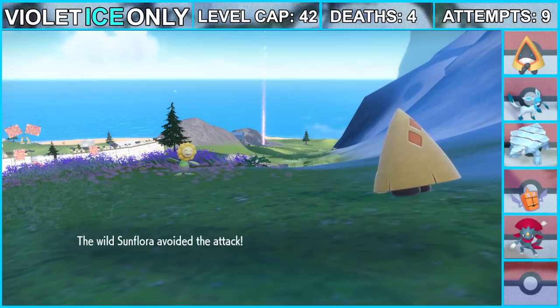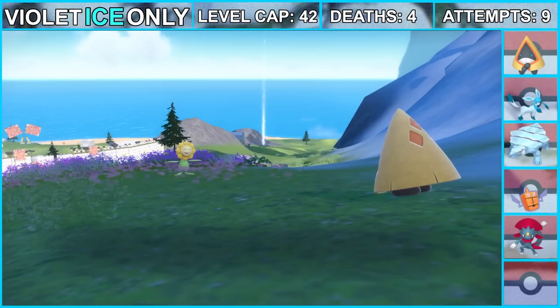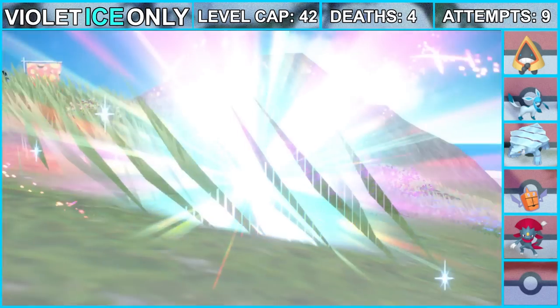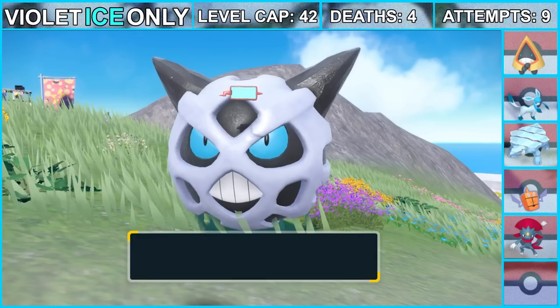Oh my goodness! I was tempted to just hit run, but I knew Snow Run is very slow, so I decided to use a Pokeball to get out of this encounter. Oh my goodness, we almost lost Snowball while training it. Exactly at level 42, Snowball evolves into Kalele, and they have a plus special attack nature. Unfortunately, they have a minus speed nature.